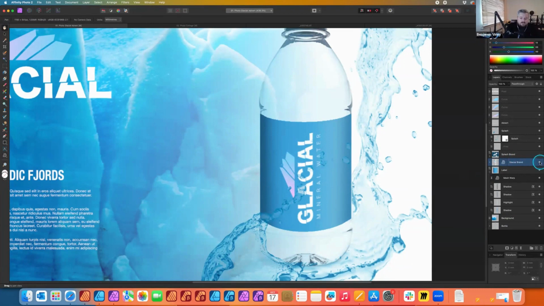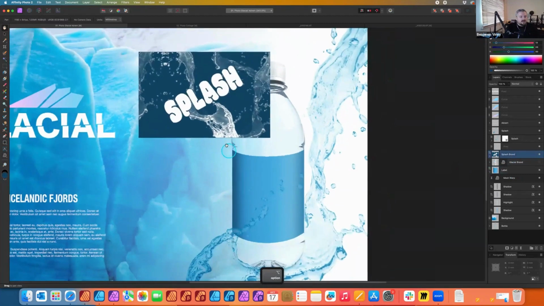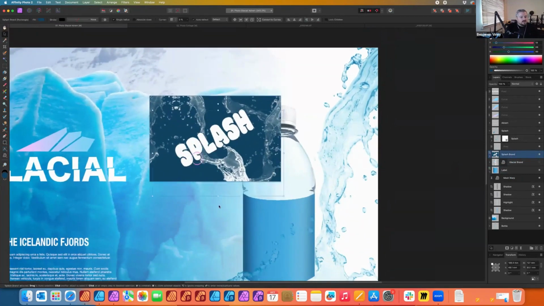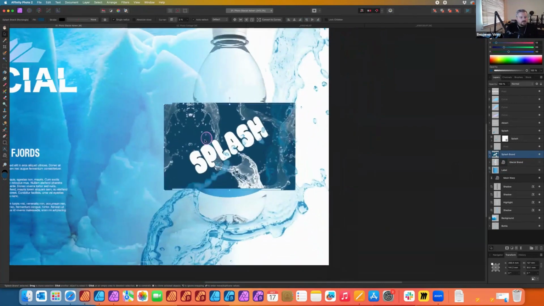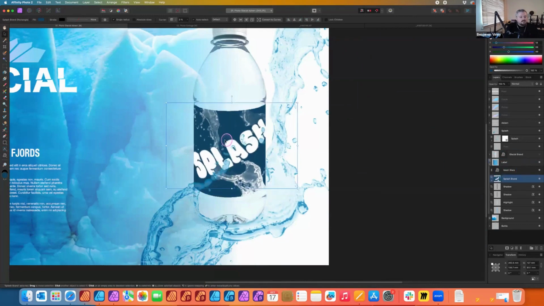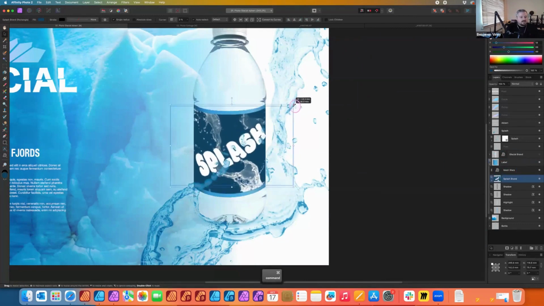But because the original way she's done this is that she's applied it to the entire label and it's a group, it allows us to just drop another logo straight in instead. She's got this Splash brand logo, which is up here on the top left. We're just going to grab the Move tool and move it over this section. On the Layers panel, we drop it into that label she's made. And there you go. It's automatically wrapped in. It's wrapping around the bottle.